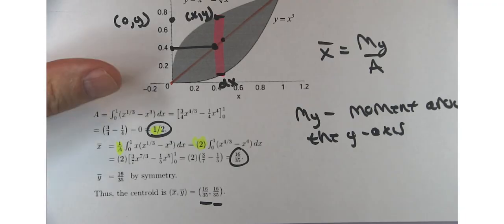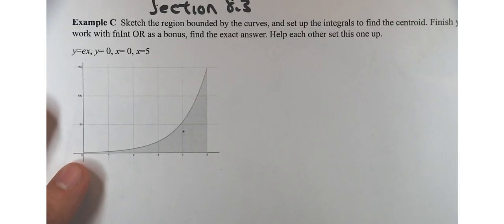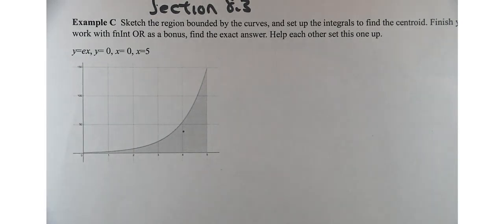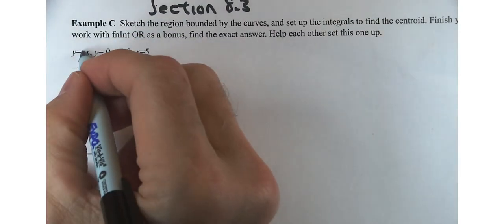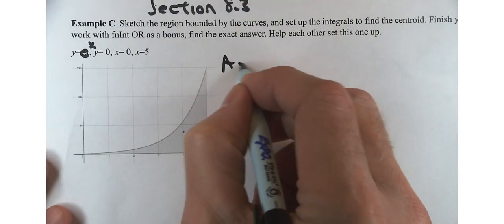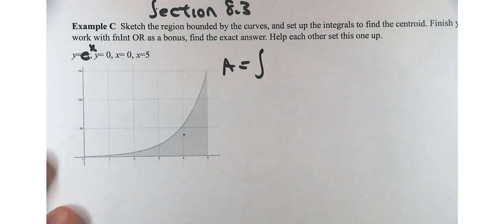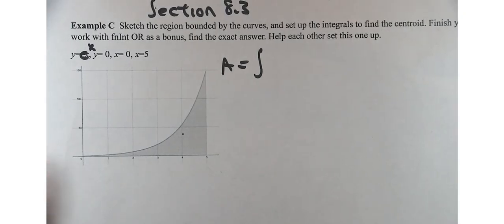Let's actually apply that to a different one, which would be this one up here. And this one we get to do from scratch. Thinking that this didn't copy well, this should probably be e to the x. Hopefully it's that way on your handout. Again, you want to find the centroid of this region. We'll start out by finding the area. The area of this is simply going to be what? How are we going to find the area of my shaded region? This is where you guys get to help out as well.